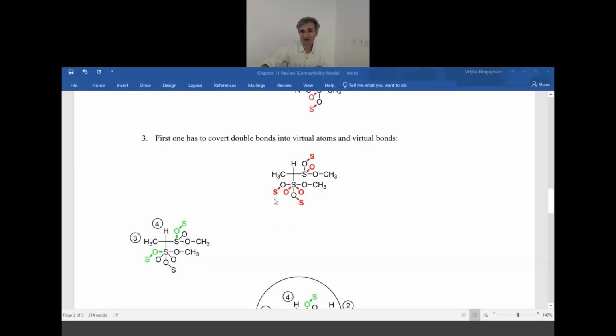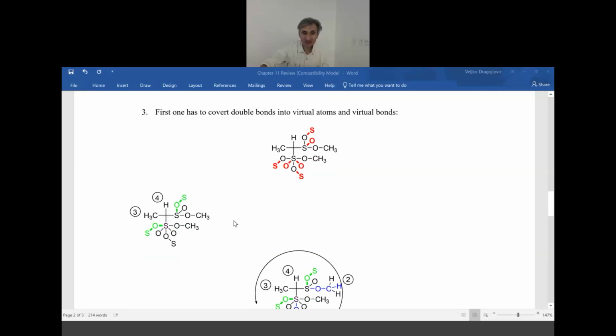Now that we have converted everything to single bonds, we can start assigning priorities. And you can assign priorities to these two substituents, carbon and hydrogen. Two sulfurs, that's obviously a tie. So you will have to work that out. But sulfur has higher atomic number than either carbon or hydrogen, so the 2 sulfurs will be priority 1 and 2. Carbon atomic number 6, hydrogen atomic number 1, so priorities are 3 for carbon or the methyl group and 4 for hydrogen. So these two we have to figure out.